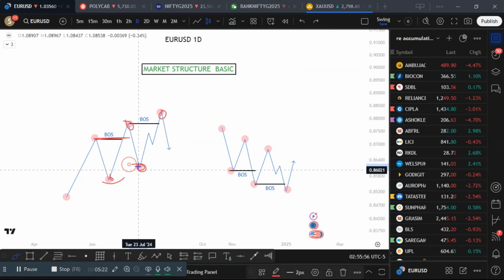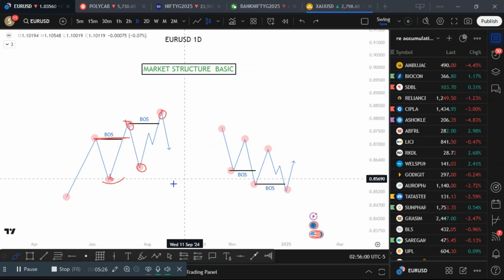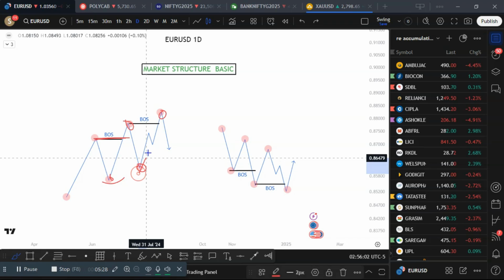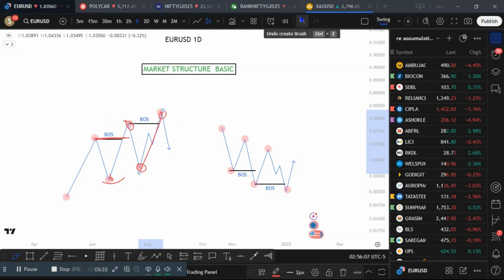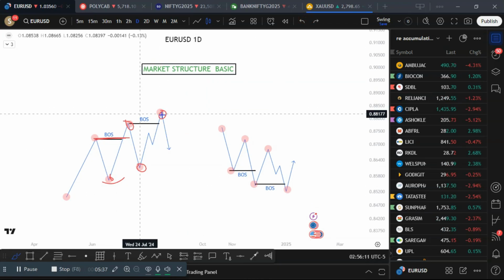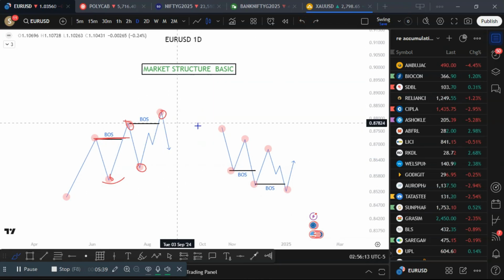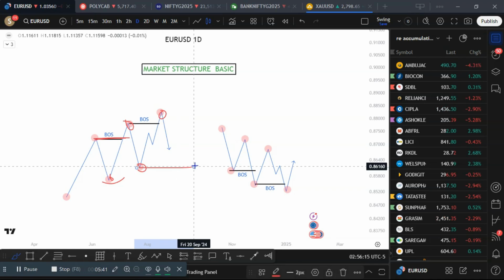So whenever a swing low breaks swing high, that point becomes protected, because this is the indication that institutions pushed price higher, because this is not a game of retailers. Retailers cannot push these types of moves. Only institutions and market makers can create these types of moves. So they will protect their point because they injected their money, right?